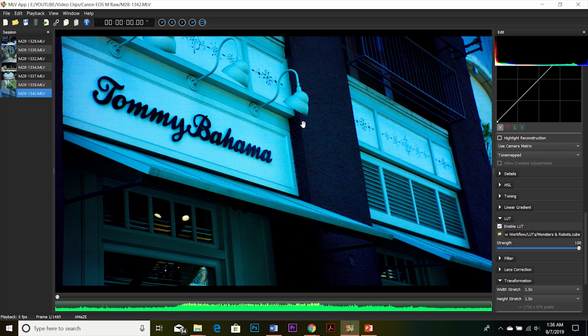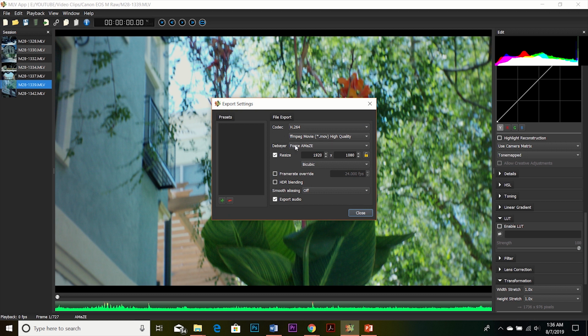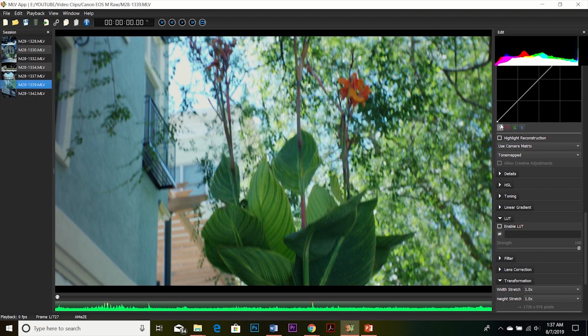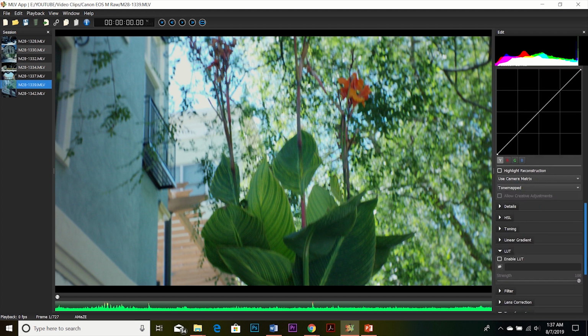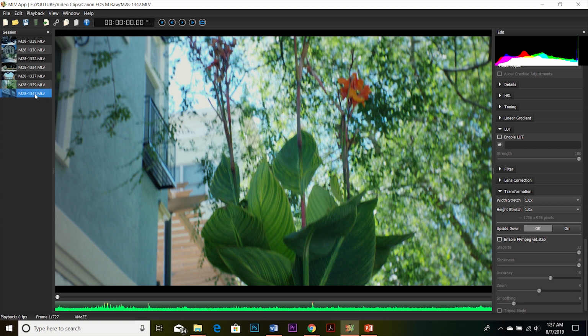So if I make any changes to the footage here, like for this case, I just dropped a LUT on. If I go to another file, those settings don't carry over into this file. However, my export settings will stay the same. Which is pretty nice, so you don't have to change it every single time. Even if I close the program, my export settings will be the same when I reopen it. But that doesn't apply to your receipts. If you want to apply the same receipts, let's go back, I'll show you.